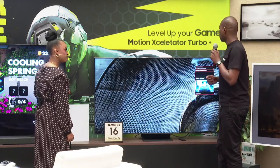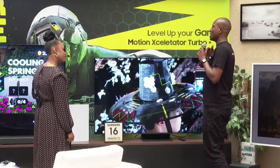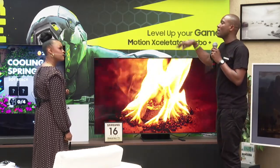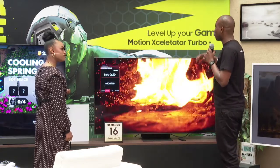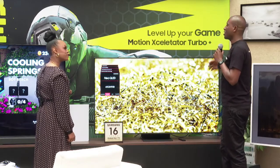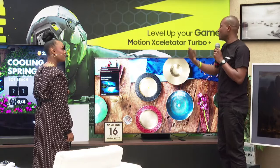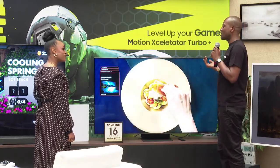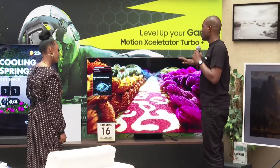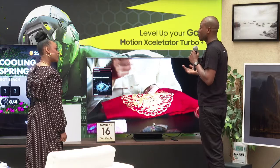Here we are talking about the picture quality of the Neo QLED. We are using a technology called Quantum Matrix Technology for these stunning images. It's very rare to find that you can view your TV in a very lighted area like this one, because the TV has sensors that can sense the ambient lighting. You can enjoy your TV in a very lit room, because it can sense different lighting sources, whether daytime, night, late in the morning or in the evening. This comes with specific technology that enhances the viewing experience.